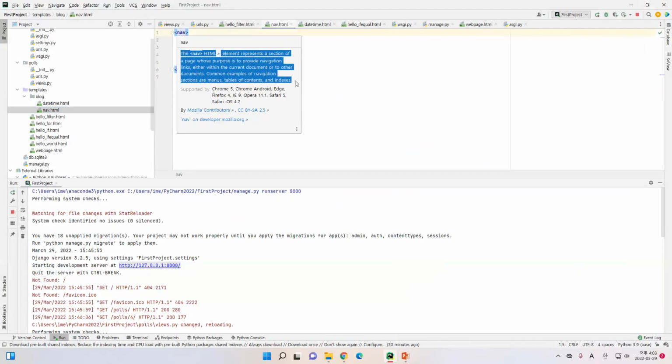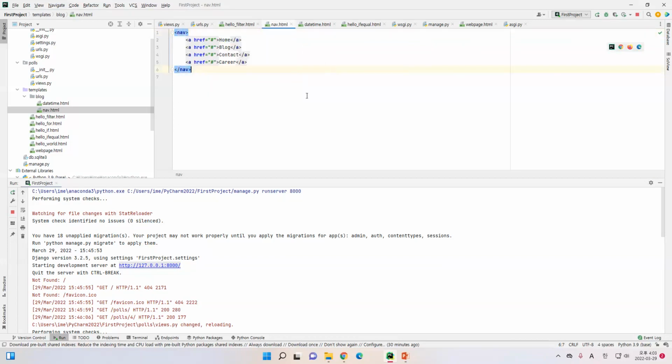Nav is a navigation, and it will be the navigation to understand where the next HTML file is or what you want to do after you have this navigation. Let's say I have home, blog, contact, and career. This will be the navigation of your web page.